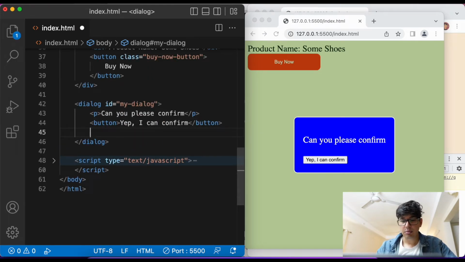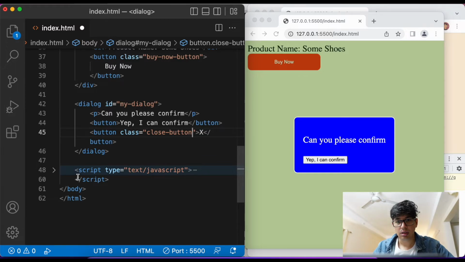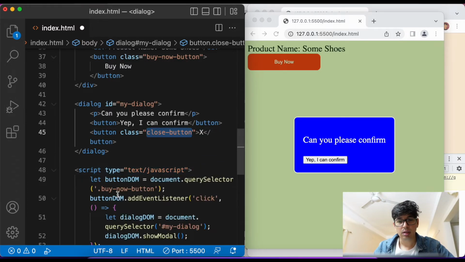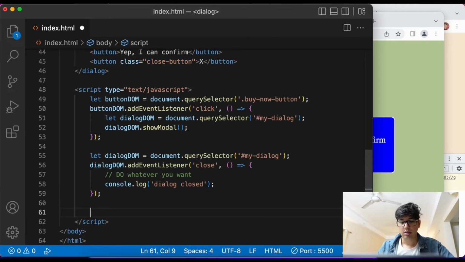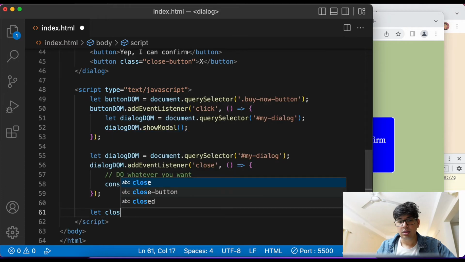Let's add a button with X, and let's have a class so that we can bind it to a certain event. So here, let close button.